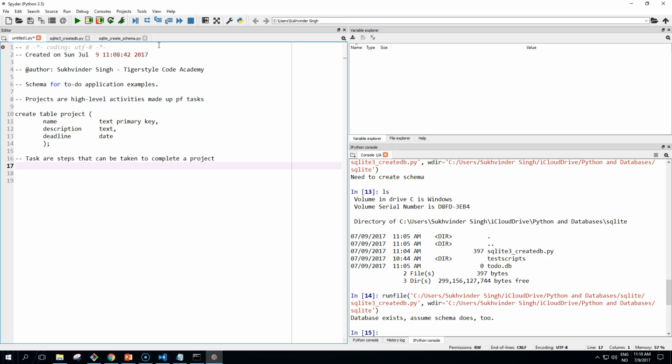Project. Again, these are just comments. Create the table. Need the ID, which is integer. Also the primary key.